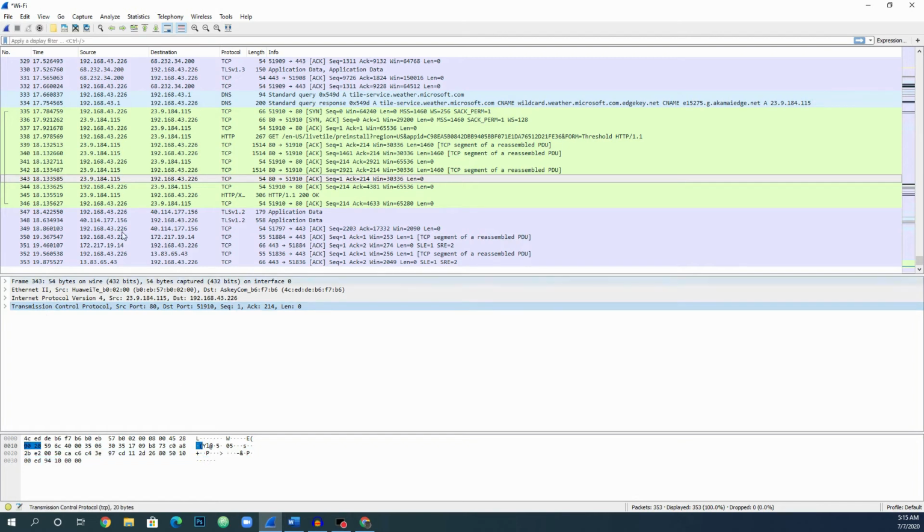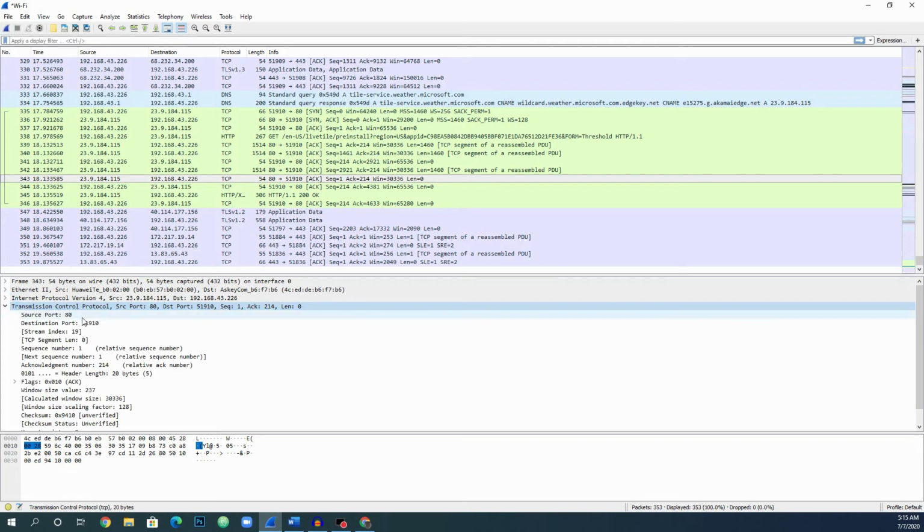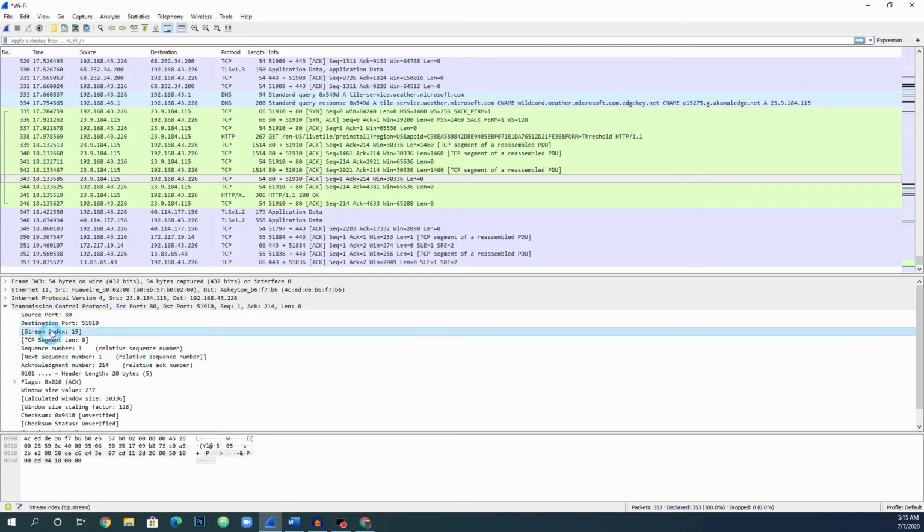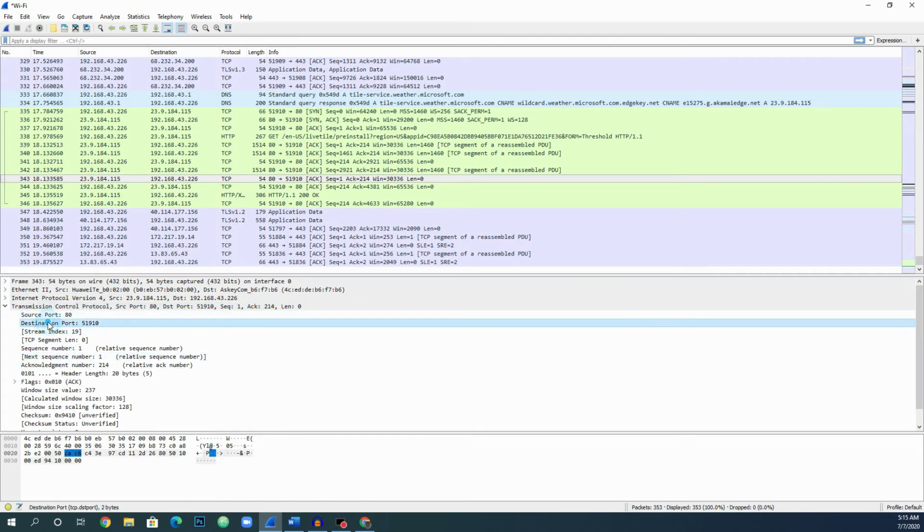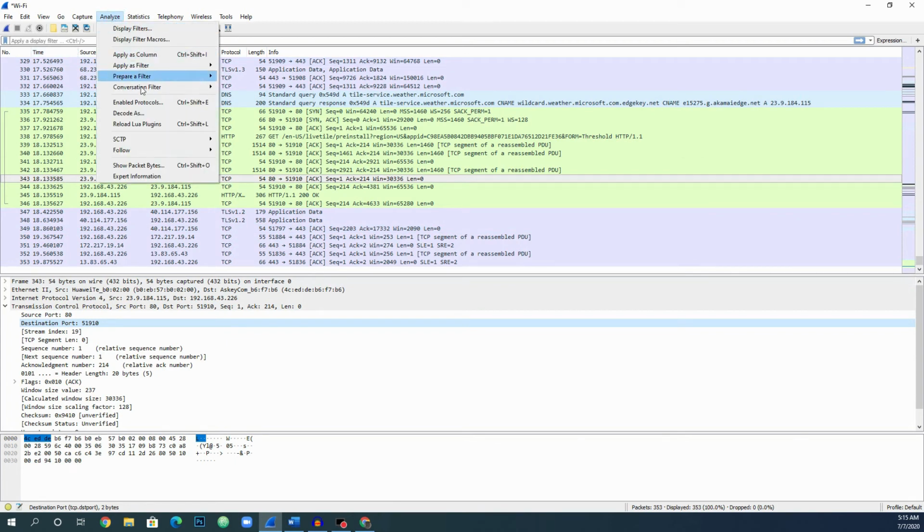At the bottom of the screen, if we open up some layers and click on different things, you can see that it will show you its hex dump right over here, and here we have the ASCII equivalent. We'll talk about Wireshark in great detail. It does have a lot of cool features.